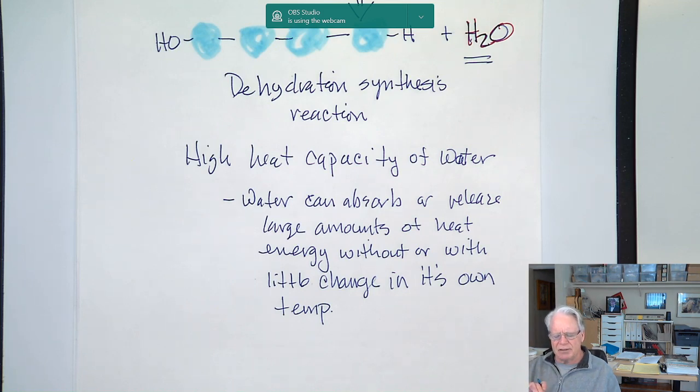On the very top surface, you might see a slight change if you had a very sensitive thermometer, but basically it would not change. And yet, it's receiving a lot of heat energy. It's absorbing that heat energy. Now, over in Concord, there is no body of water. And so all that heat energy from the sun is going to go into the landmass and the surrounding structures. There's nothing to absorb it. You're going to feel it. It's going to get hot. It's going to get hotter in Concord than it would in Oakland.